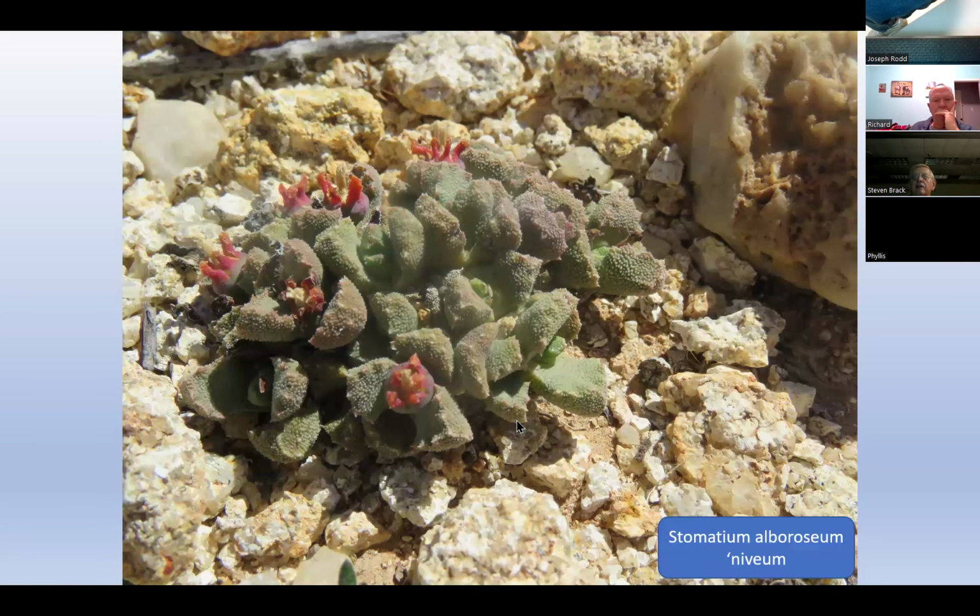It looks kind of like it's good for the Year of the Dragon contest, right? The Year of the Dragon coming up. These little plants have a gaping mouth with teeth. Yeah, they look like little tiny dragons. It's Stomatium alvarosium, and it too was growing in these caliche flat pans, and they flower at night. The flowers open after it's dark, and they're very fragrant. And then moths come to find the flowers and pollinate them.